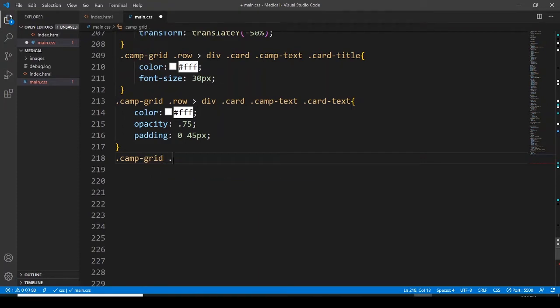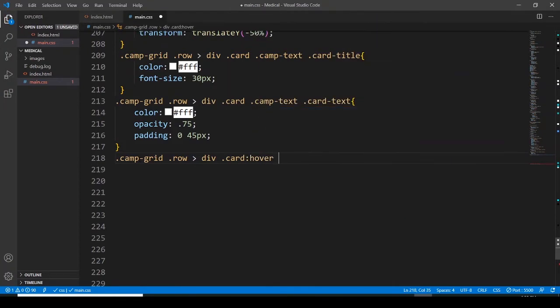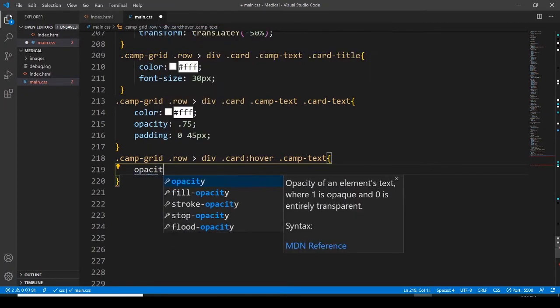So first of all, let's complete this section and then we will check the mistake. Camp grid and the class is raw. This is the parent to this division, and the card hover class, and then the camp text and opacity.